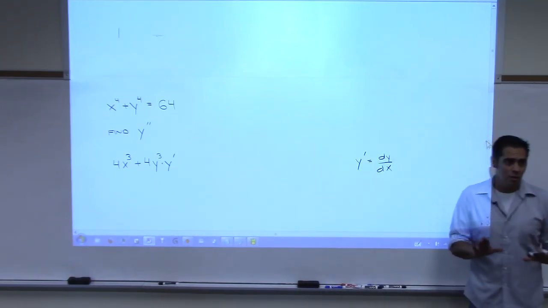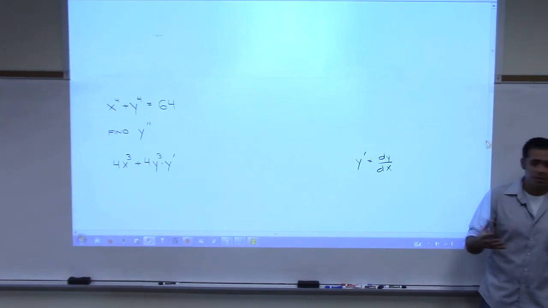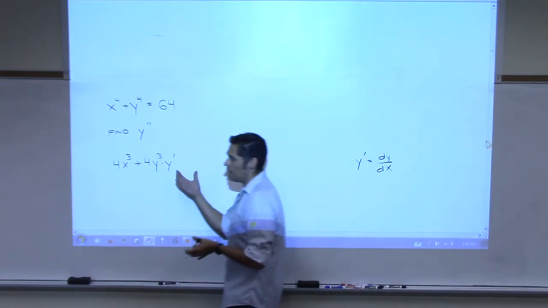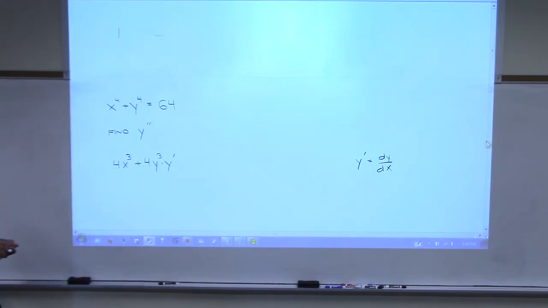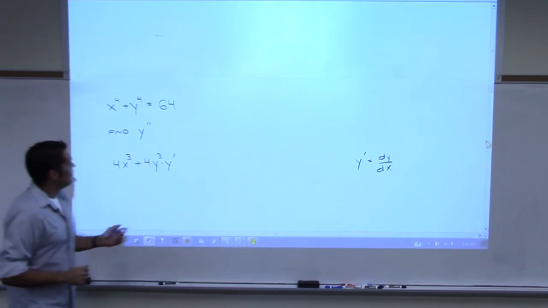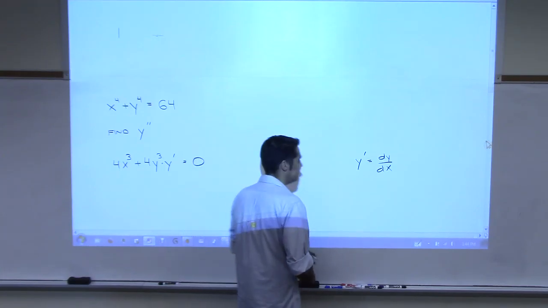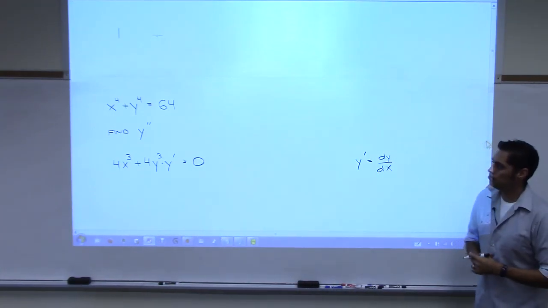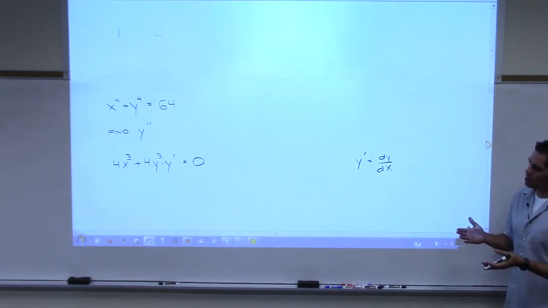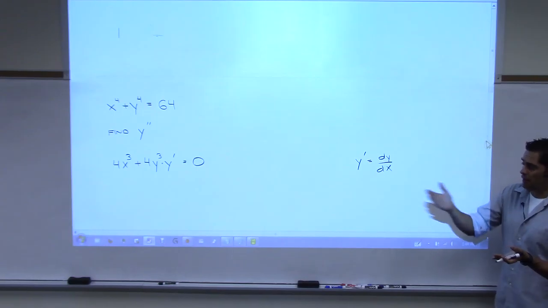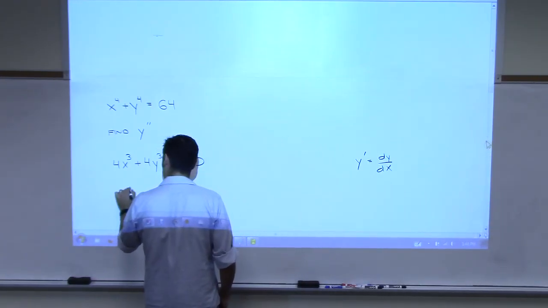Now, I'm only showing this to you because the book shows it, and in other calculus classes, they may stick to that notation, all right? So can we still do this without getting ourselves into trouble? Equals the derivative of 64, which is 0. At this point, I'm just going to notice a couple of things. First, there's a 4 and a 4, right? So I could divide everything by 4. If I divide everything by 4, it's going to look a little nicer.